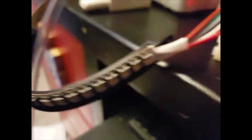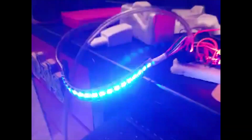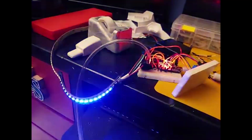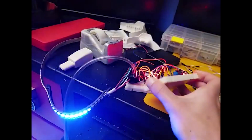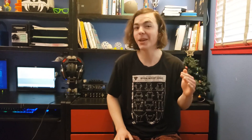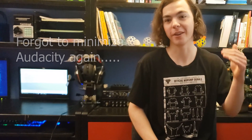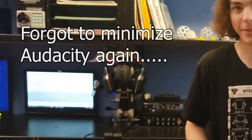Apologies in advance — I don't know what I filmed this on or why the quality is so bad, but this is a very exciting clip I couldn't leave out. I actually printed a mount for the LED strip, so here's a little peek at what it might look like inside the headset. You can see breath control still works, and I hooked up an actual gyro so you can see tilt and pitch control doing their animations. Very promising.